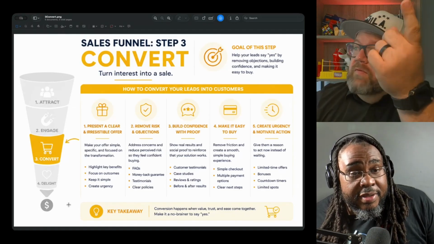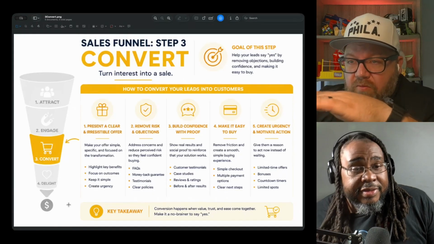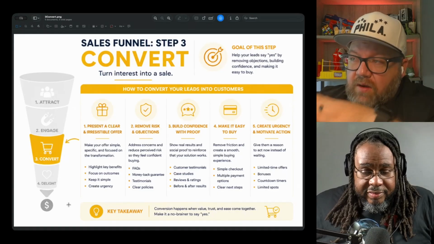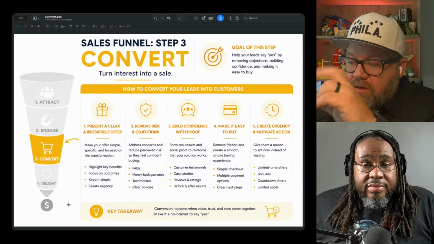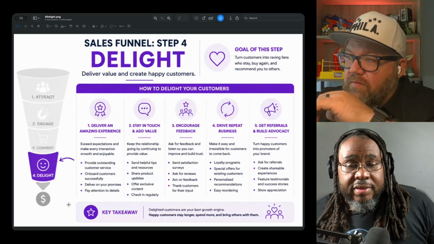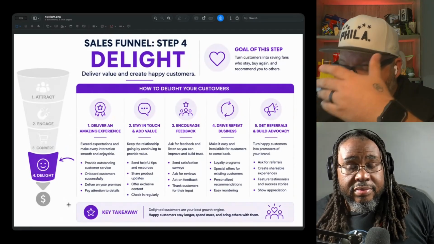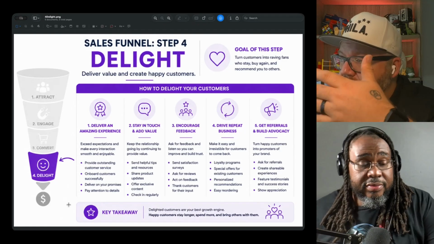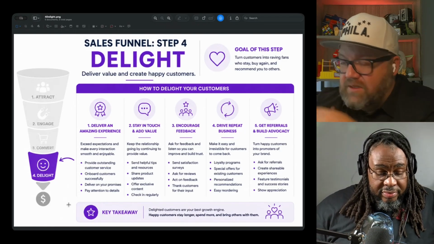So before we go to the next one, right here: attract, engage, and convert. Once you reach this step, we get to what I usually tell clients is the more fun part, right? You've done the hard work. Now we get to provide and delight people. Now they're a customer. Now they've paid you. Now you can do this step, which is always, always, always deliver an amazing experience.